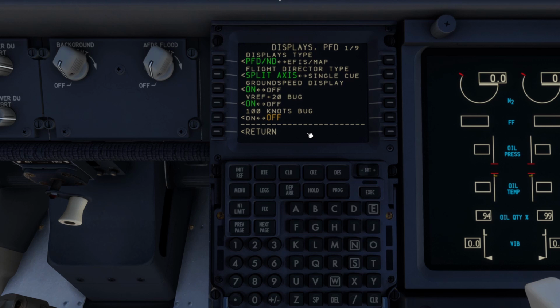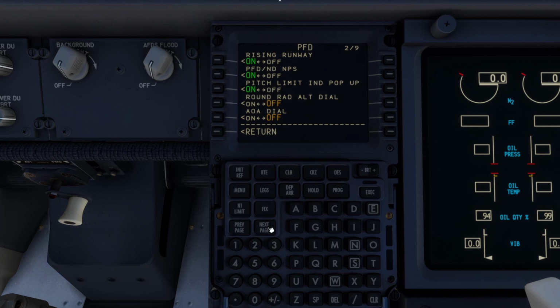In the displays, you're mostly just playing around with how the information is presented. In real life, depending on which package was purchased or how it's set up, they're not all set the same. There's so many 7.3s out there, and everybody has it set up differently. So you can choose which bugs appear, which bugs don't appear. You can change your radar altimeter from being a gauge versus a number. You can change how the flap settings show up on the airspeed tape.